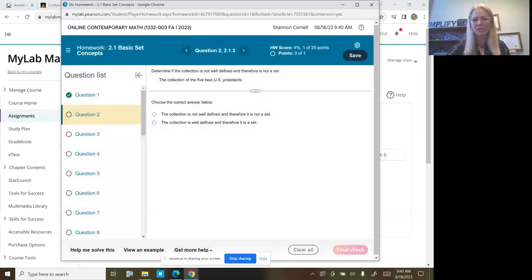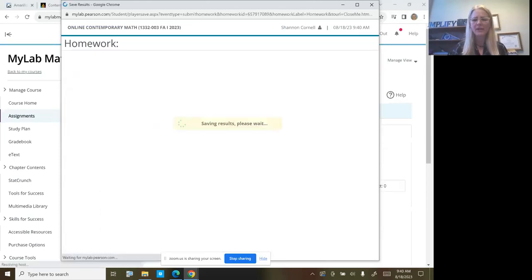And notice there's a green check right there. Okay, so you can work these problems multiple times until you get the right answer. So work hard, achieve a 100 on your My Math Lab homework. That's certainly a great boost for your final average. Whenever you're finished with your work, make sure you click the Save button in the top right corner.